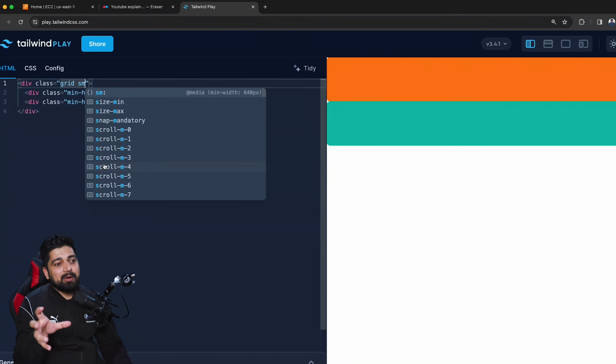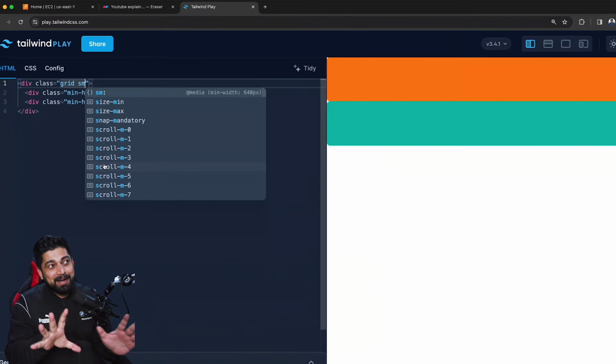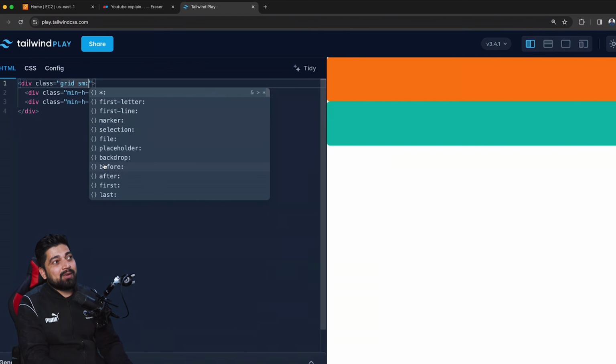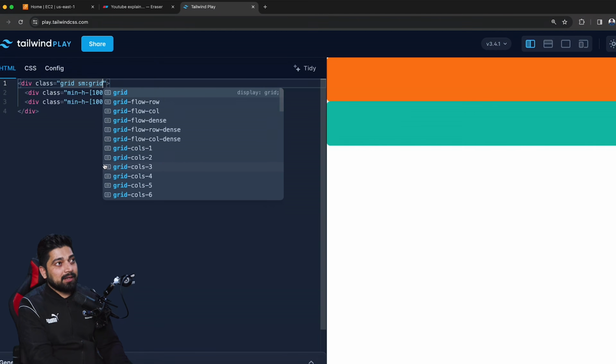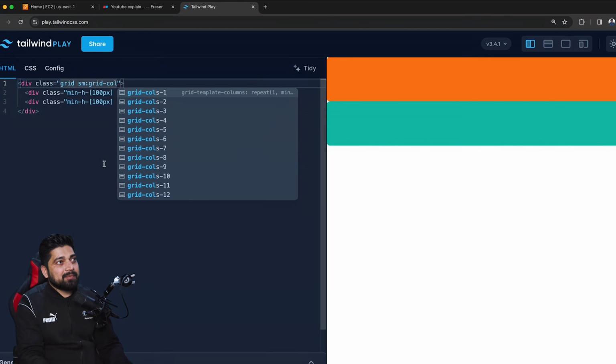So this is how the breakpoints of Tailwind work. You write SM, and that means this property will act for all the screens which are above the smaller screen. So the way to think about it is always from the smaller and bigger screen, so that you can later apply properties without any colon or prefix, and that applies on the mobile. By default, the properties apply on mobile. So I go ahead and say that on the smaller and above screen, I want 2 columns. So I'll just say grid-cols-2.